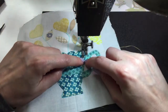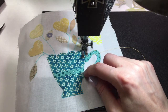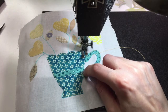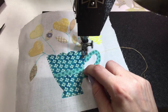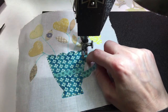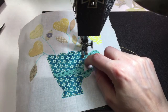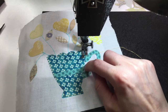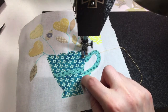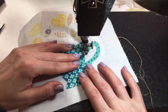All right, now I'm going to come down to here, hop on to the inside track here. Ooh, this part, I'm going to have to go down here and then backtrack again and then go around here. Or let's see, maybe we do a figure eight. So maybe I go all the way down here, come all the way down here, go around, and then come back down, and maybe come back up, and then go. We're gonna do that. I'm making this way more complicated than it needs to be.